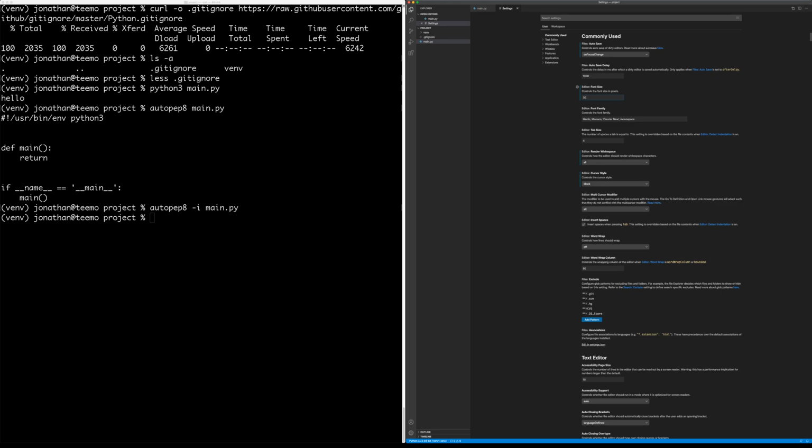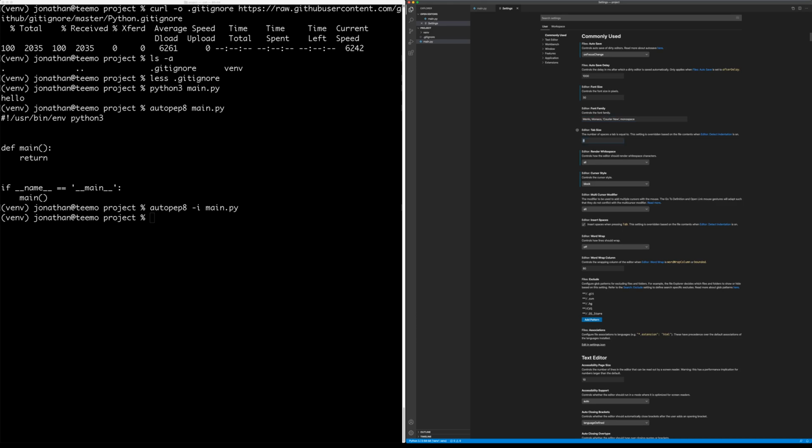Font size I have jacked up to 30. Part of that is just for recording purposes because it's easier for you guys to see. But I do have also a massive monitor, so having my font that large makes it really easy to see, but I still have plenty of room to actually spread out. Font family, whatever, this is the default. I haven't changed it. You can change yours if you want. Apparently JetBrains Mono is a pretty decent font released by JetBrains that's supposed to somehow enhance your ability to read your code. I used it for a little while. I didn't really notice anything, but here we are.